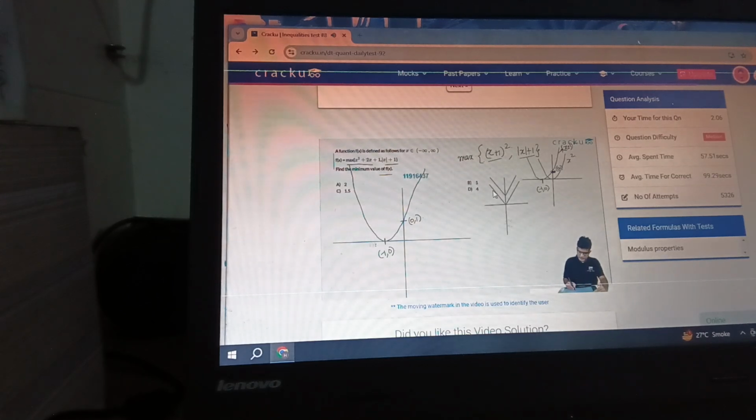Again, it is important to note down the important points of this graph. Where does the function modulus of x plus 1 attain its minimum? This will attain its minimum when x is equal to 0 and the value of y will be equal to 1. So the function modulus of x plus 1 will look something like this. So if you're looking for the function f of x, which is maximum of (x plus 1) whole square comma modulus of x plus 1, let us remove the function which is below the graph. So this will be removed and this will be removed. So the function will look something like this.